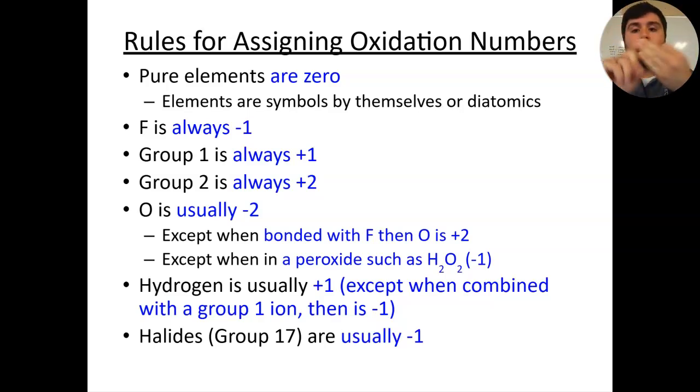Also, our halides, right, all the way over on the far right, group 17, so things like fluorine, chlorine, bromine, iodine are halides. Group 17s are usually going to be a -1. Sometimes they have a variation of more than just -1. If you ever take a look at the periodic table, right, you see things like chlorine and bromine. They've got like 5 different charges, right, present there. But again, they're usually a -1. But sometimes, very rarely, there are going to be some of the other charges that are listed on the periodic table there.